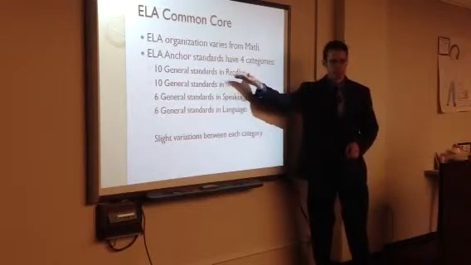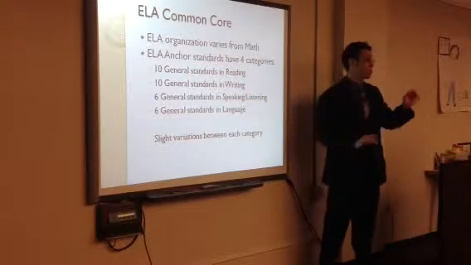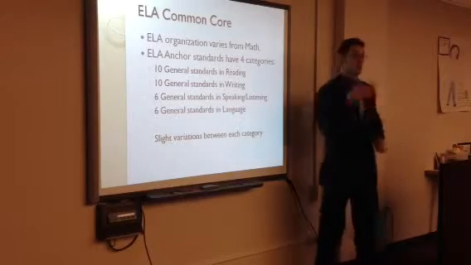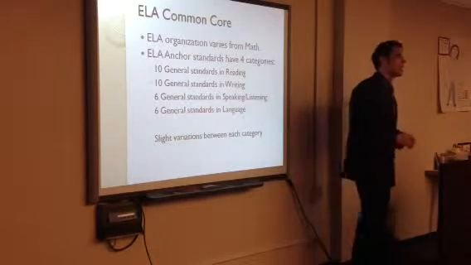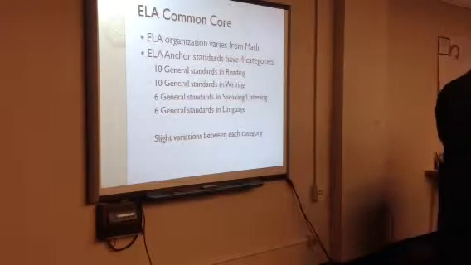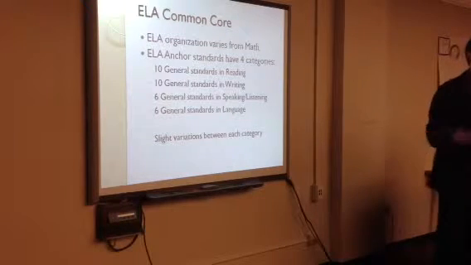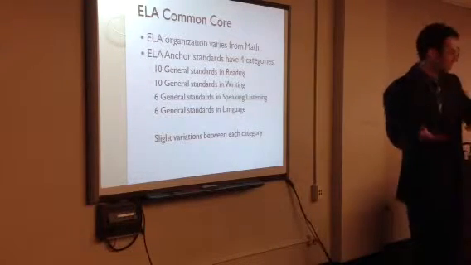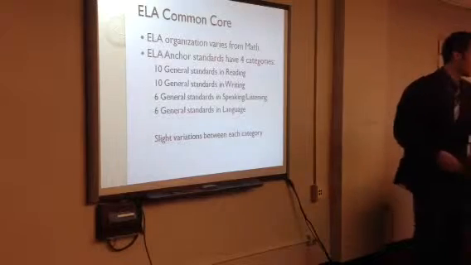You have 10 general standards in reading. You switch out the word reading for the word writing. For example, if a child should be able to read proficiently for their grade level, the writing standard would be a child should be able to write proficiently for their grade level, in a general sense.